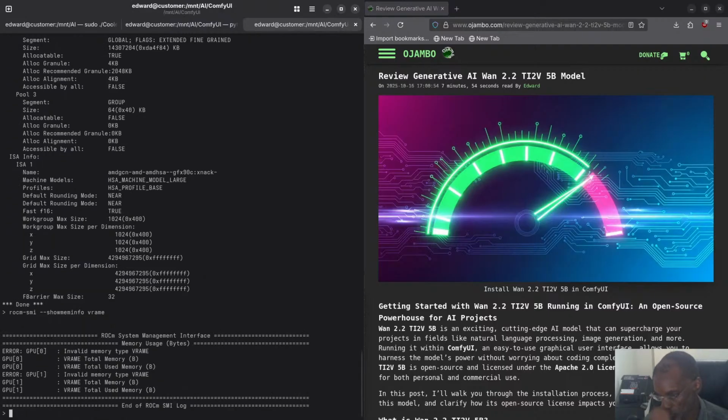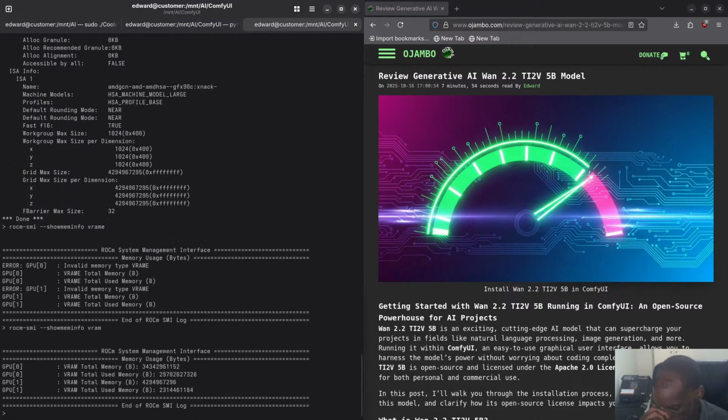Okay, as you can see here, GPU 0 is obviously the dedicated graphics.